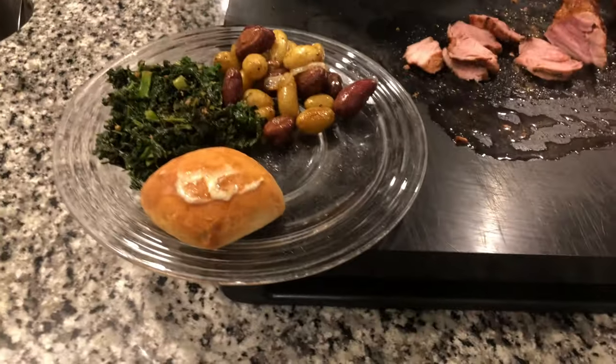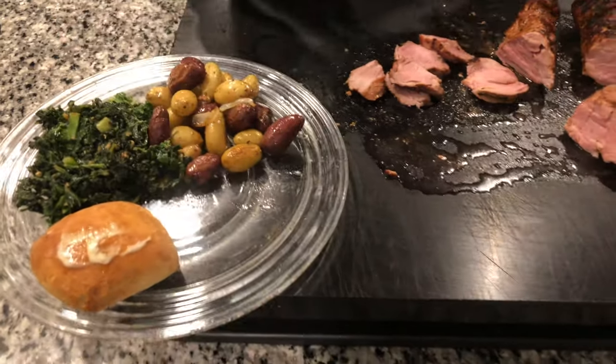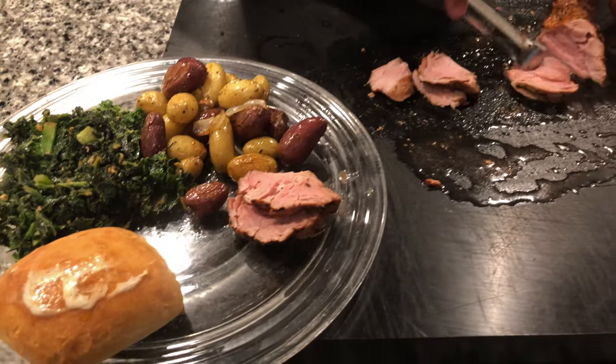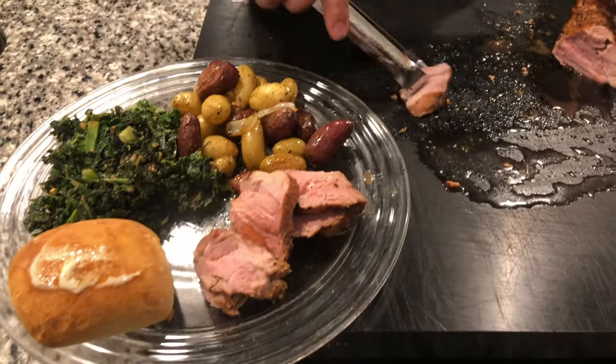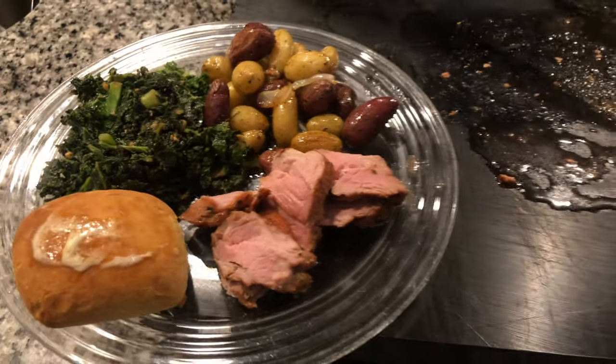Wife made some potatoes and some kale, sauteed kale, spinach. Got me a little roll, grocery store roll. Nothing wrong with that. Put that over here. I totally forgot. She's gonna kick my butt. After this, I think I need a little more on that one.